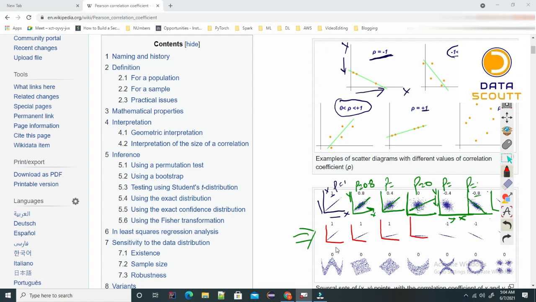If you see this kind of plots, we can see that all the values are given as 1, right? But if you see the slope of this linear line, can you see? If I denote this angle as theta, we can see theta is nearly 60 degrees.